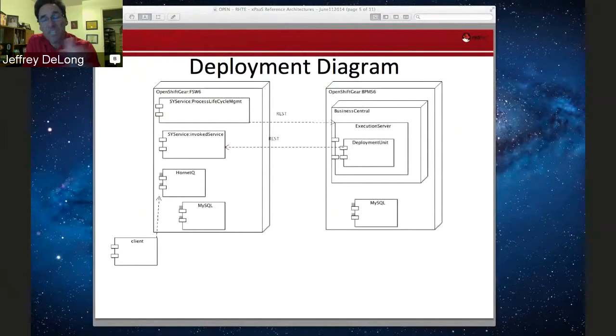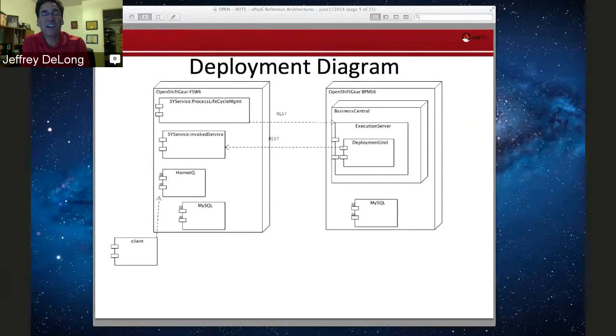One will send messages to the BPMS 6 gear to start the process and complete tasks. The other will be invoked by the process through a REST service task. There's also within the Fuse ServiceWorks gear Hornet Queue to support the client, and MySQL for persistence.